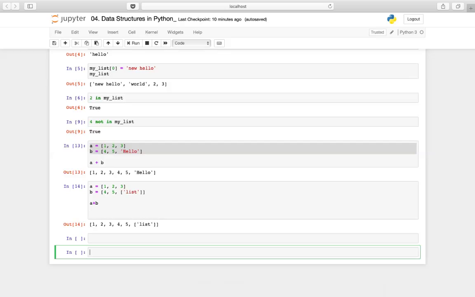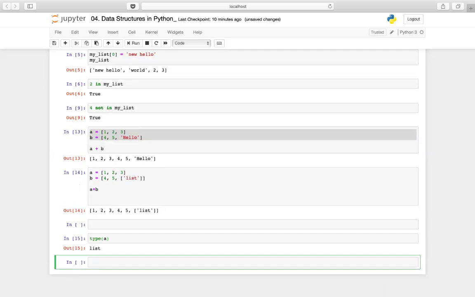When you do a type of a, you get a list. Since everything in Python is an object, we would want to know the built-in methods which are available in list.